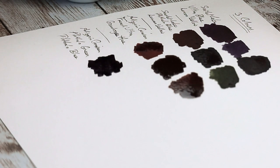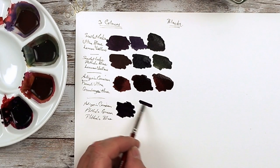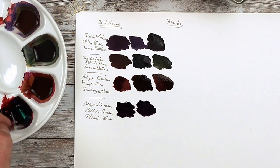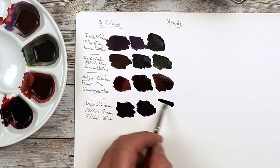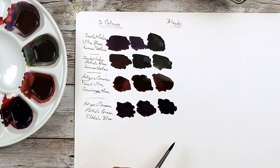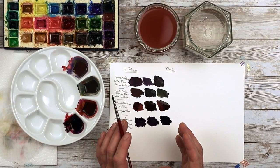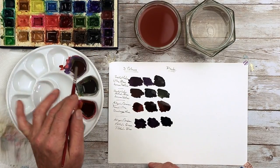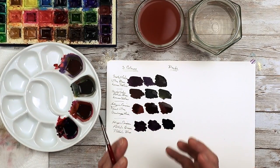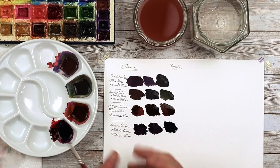Let's cool it down a little by adding some more Phthalo Blue — a slight difference. Let's try some more Phthalo Green instead — just a green tint. You can imagine working on foliage with this very deep color within those contrasts. So that's working with three colors, and as you can imagine there are many other combinations out there. Try out all your mixing palette from the tubes, half pans or full pans. Think of red, yellow and blue — those three primary colors — and see what combinations make it really, really dark.